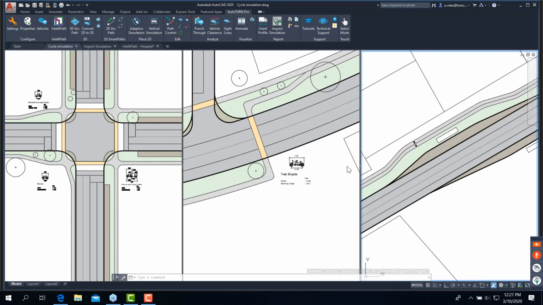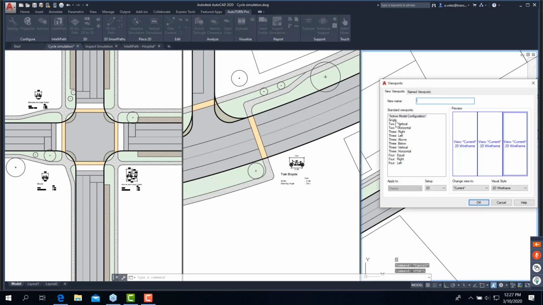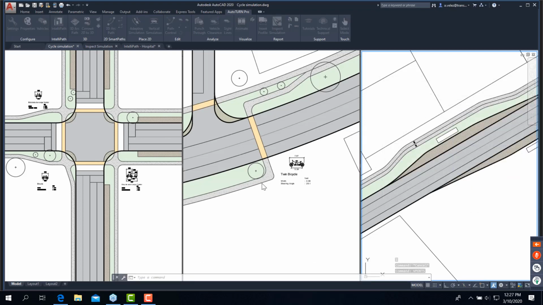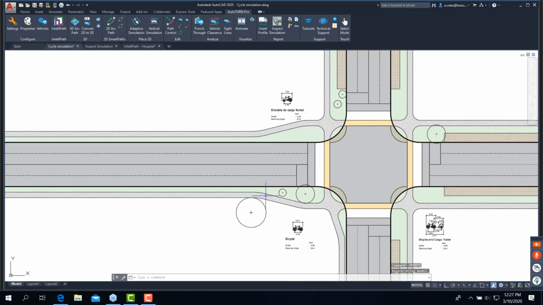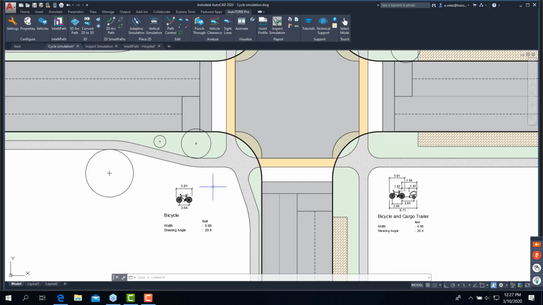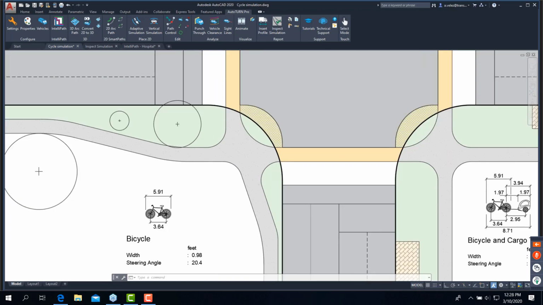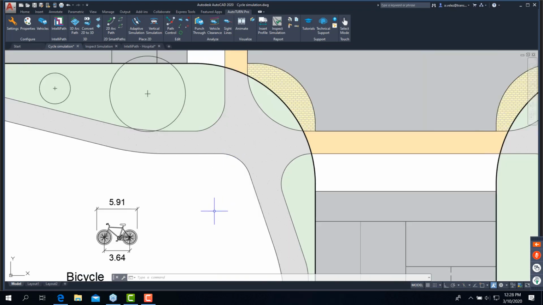So let's start with our first intersection. Let me just switch to a single viewport. That will make my life easier and will give you a better view. Okay, so let's start. We went to the wrong one, of course. So let's start with our first. A lot of guidelines and rules of thumb when you need to deviate from design indicate that you could use, or you should use, a 10-foot radius for this type of turn. I'm just going to measure the one we have here quickly, and this one's about 6-foot radius.